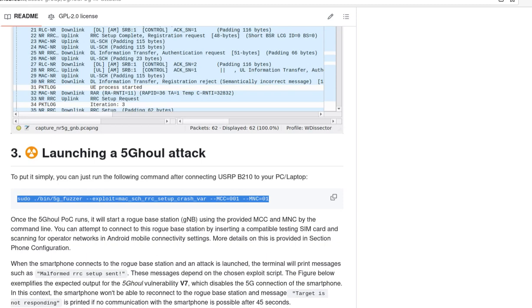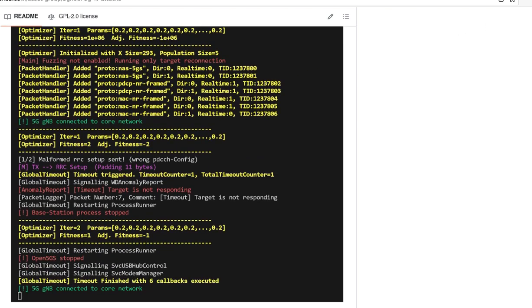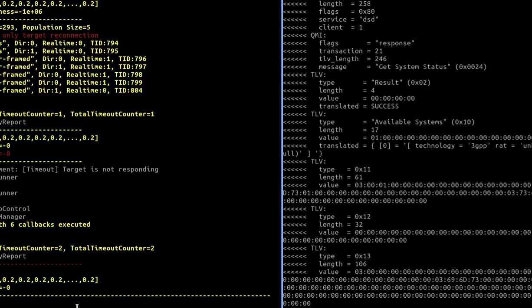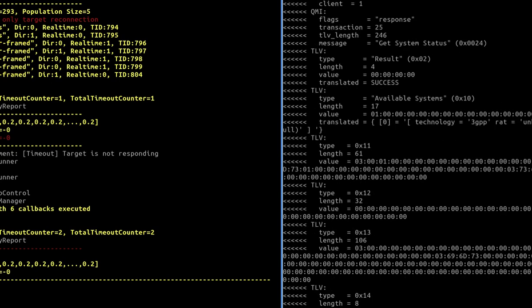We can see that we pretty much got what it's showing is expected here, and then essentially it disables the 5G connection in this case of the modem, and that's pretty much what I wanted. We can see timeout finished. I'd have to read a little bit more of what's going on here, but that was a challenge just to get to this part, to see this occur. And I just wanted to share that.